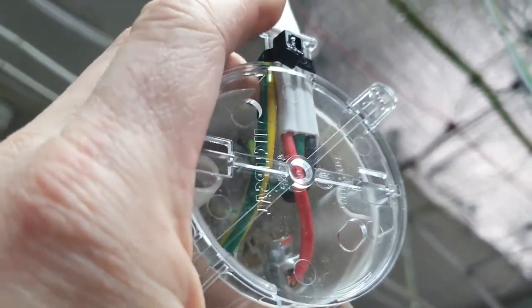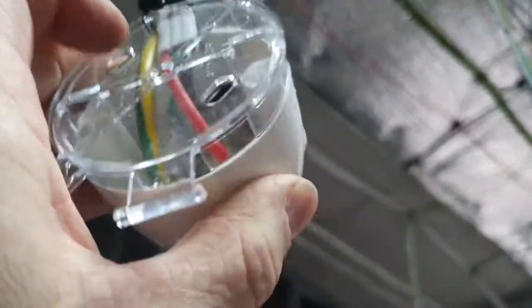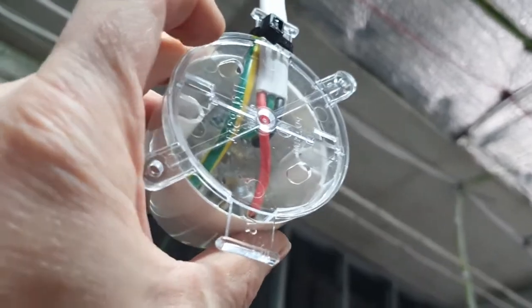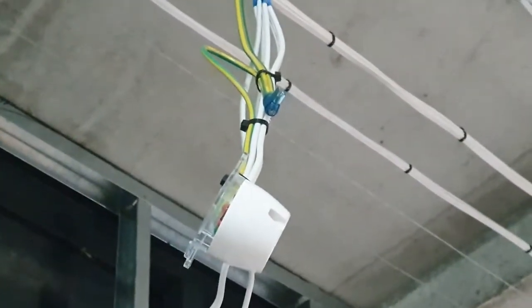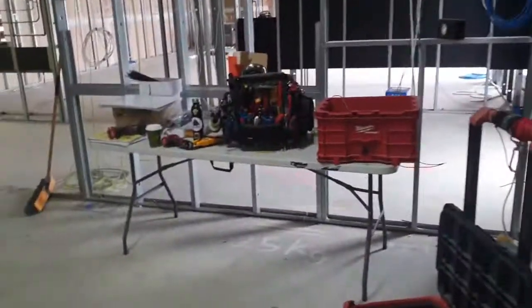Right, and just for a bit of a look at it, so it's a similar principle. We've got my loop in, loop out, and then tail down to my plug base. The tail, the earth from this TPS is just going into the loop terminal. So it's actually not used, but it needs to be continued through the circuit. This one here, I can't reach that one, but it's got an in and an out cable. So switch wire in, switch wire out. That earth is joined in the loop terminal to keep it all continuous.